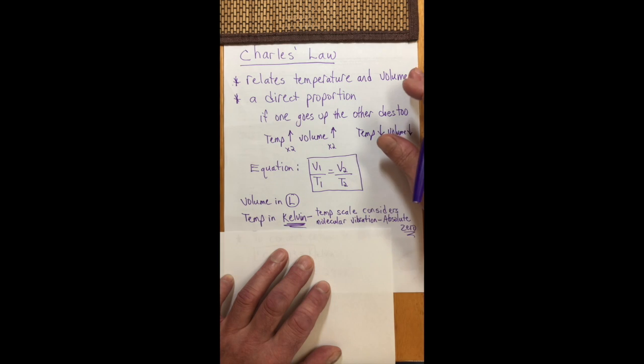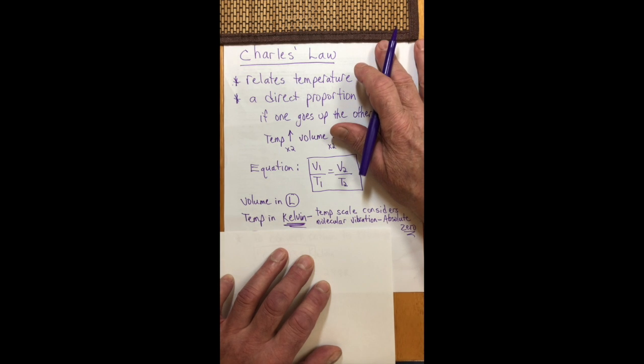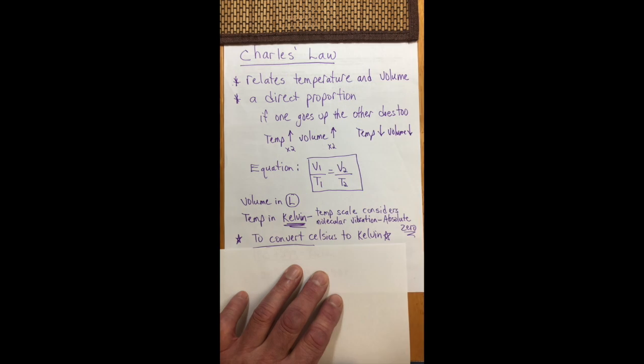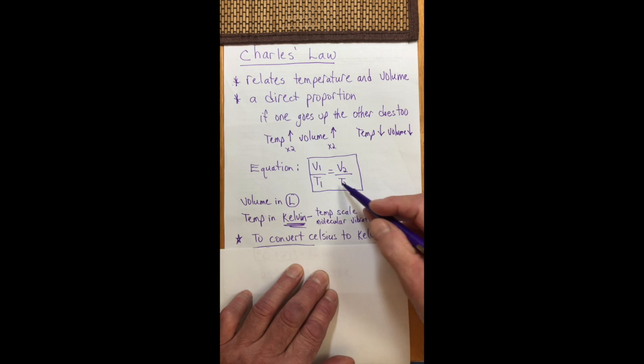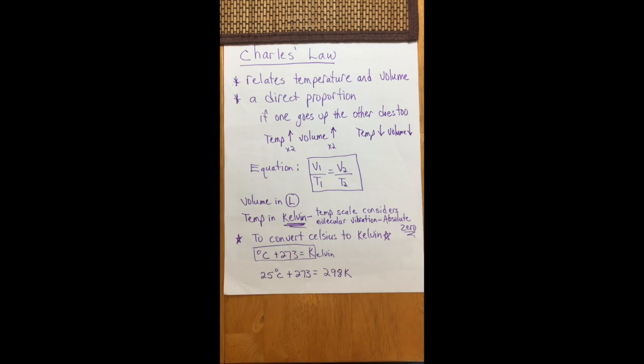It's not that confusing because every other problem you do, the temperature will be given to you in Celsius, not Fahrenheit. So the conversion is pretty simple. To convert Celsius to Kelvin, we want it in Kelvin before we do the calculations. These both have to be in Kelvin. All you do is take the temperature you're given in Celsius and add 273 to it. So for example, if a problem tells me that I have a temperature of 25 degrees Celsius, I would add 273 to it and get a total of 298 K.